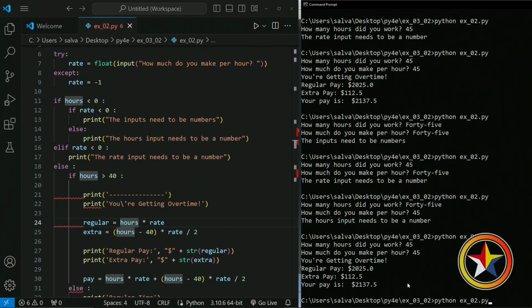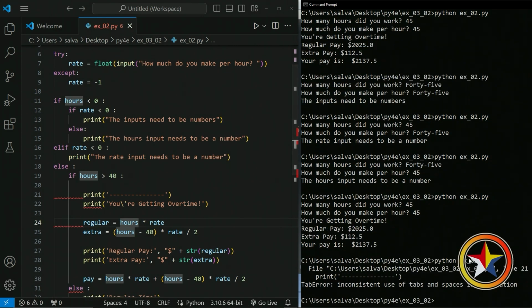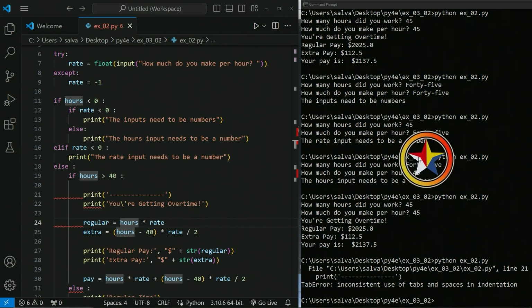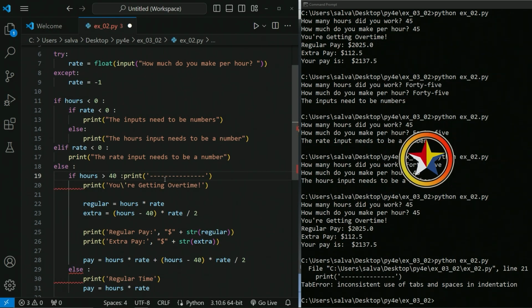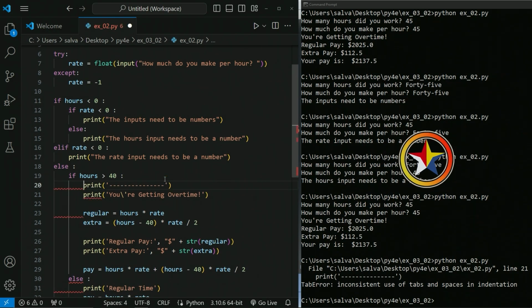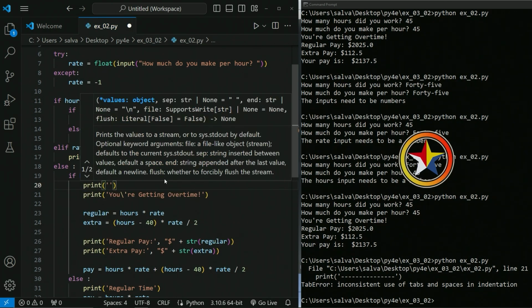All right, let's do this. Tabs and spaces and indentations. What's the problem? Maybe that was what he was talking about.